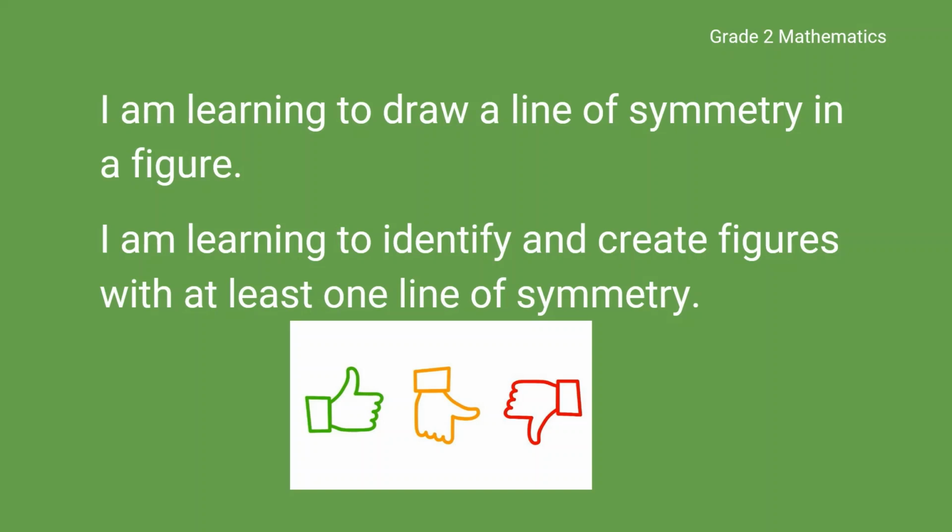How did you do today working towards our learning goals? Reflect on how you did working towards these goals today. Give a thumbs up if you feel like you got it, a thumb in the middle if you're still practicing, or a thumb down if you need help from a teacher or someone at home. I am learning to draw a line of symmetry in a figure. I am learning to identify and create figures with at least one line of symmetry.